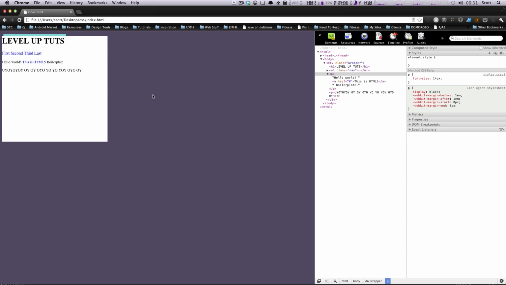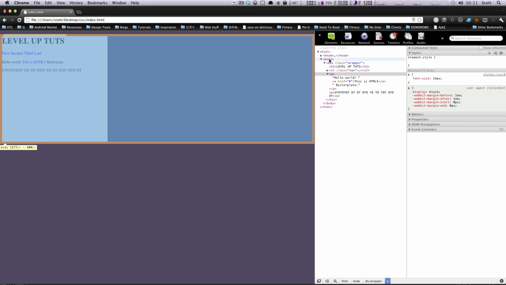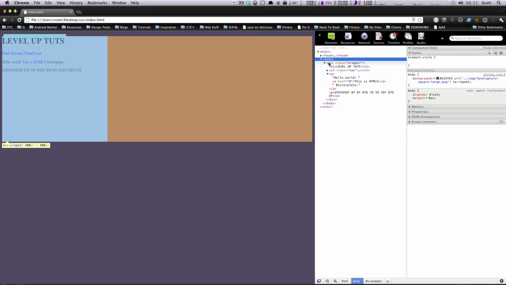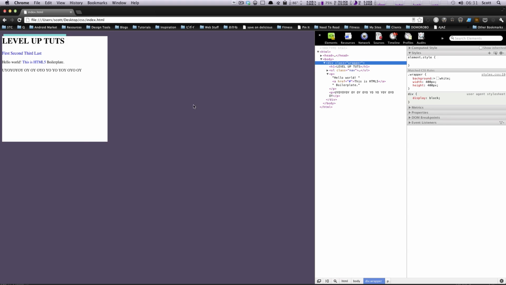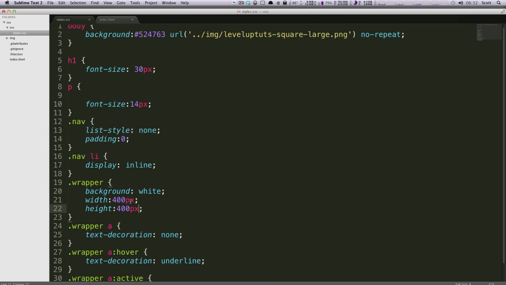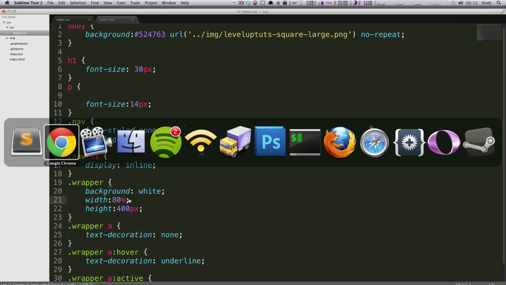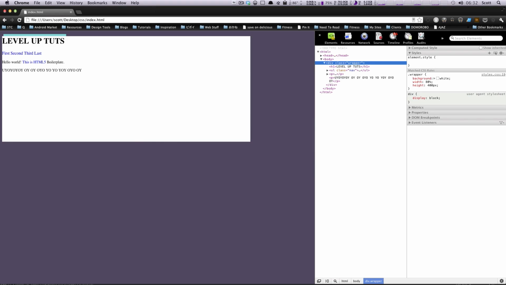Another way you can define width is through a percentage, but it's the percentage of its container. As you can see, there's nothing really wrapping around this div except for the body. The body takes up this much space. So if we were to give this div a width of 80%, it's going to fill up 80% of this space right here. Let's come to our CSS and give this a width of 80%, and you can see exactly what's going to happen. Okay, so there it is. We have an 80% width.